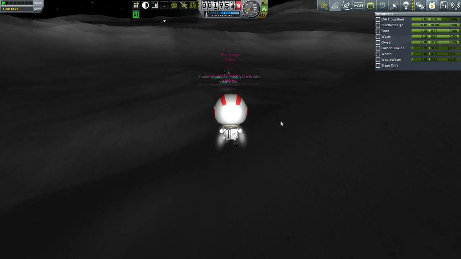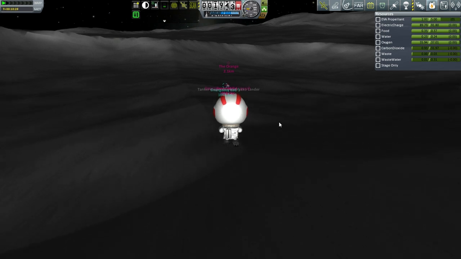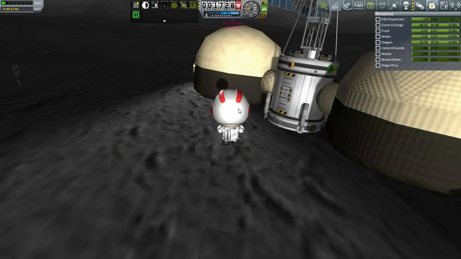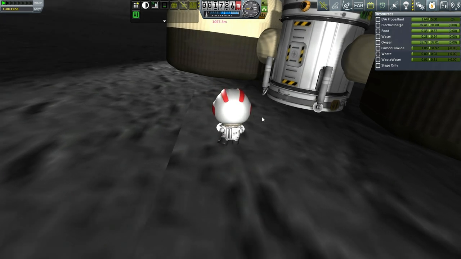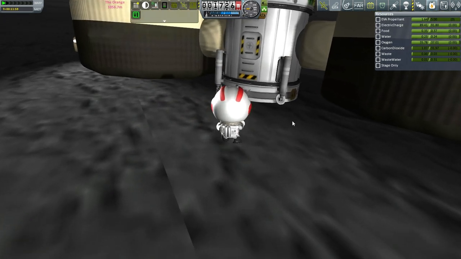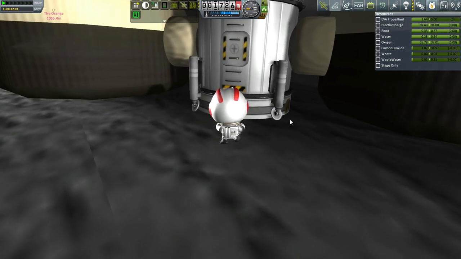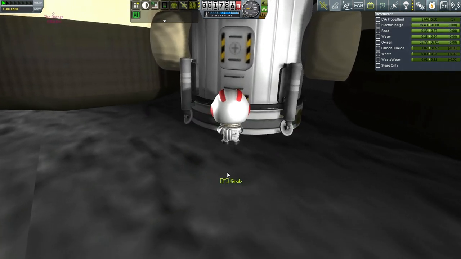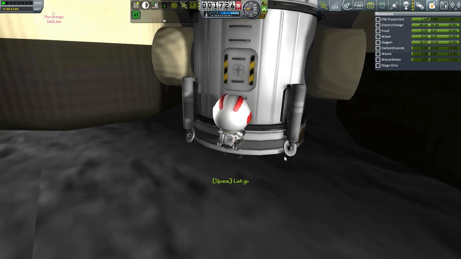Also, I'm a little bit worried that another glitch of some kind might happen. The emergency hab is not without Infernal Robotics or KAS parts. I think it has a few. Okay, down, down. Plop. Alright. Okay, grab. Shift on up.